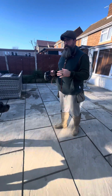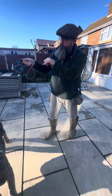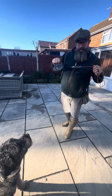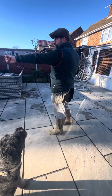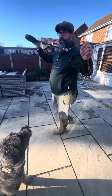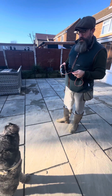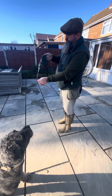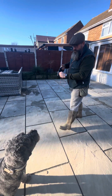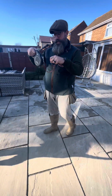So very similar to a standard long line, where if a dog was to ignore you, you would go, oi, and check it. It's exactly the same method. You would give the dog the line, not to the end, remember, within the space of the length of the lead or the line that you're holding in your hand. You would communicate with the dog. If the dog ignored you, you would simply push the button, check the dog, release the button, and then the dog is coming back to you as this is self-winding back into its casing.